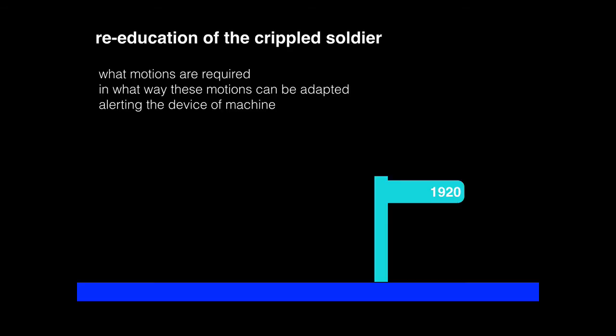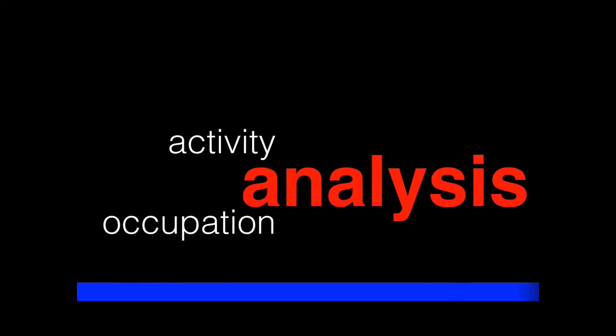So very similar to those studies of the job and time and motion studies about a decade before this, but very much focused on soldiers coming back from the war with a whole range of impairments, and by understanding a particular activity or task, we could match it to the difficulties that those soldiers were having. So here we are today, activity and occupation analysis, and we're essentially talking about a structured, methodical way of understanding the who, what, when, where, how and why of what people do.